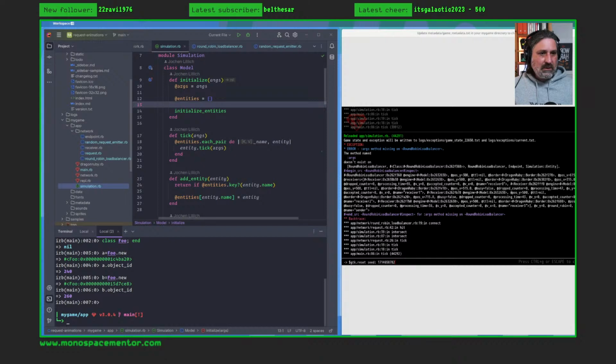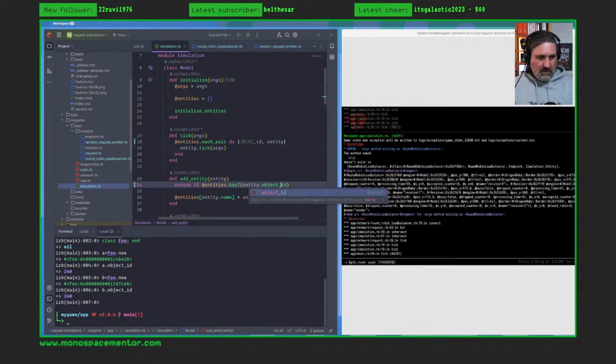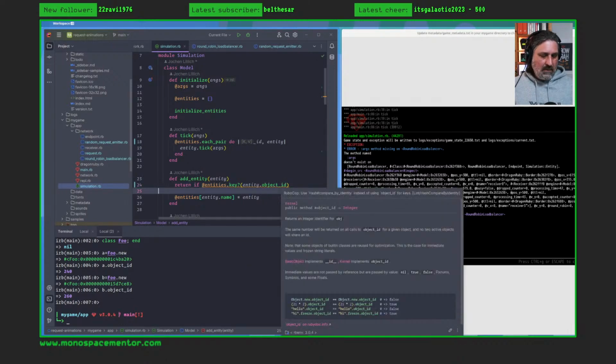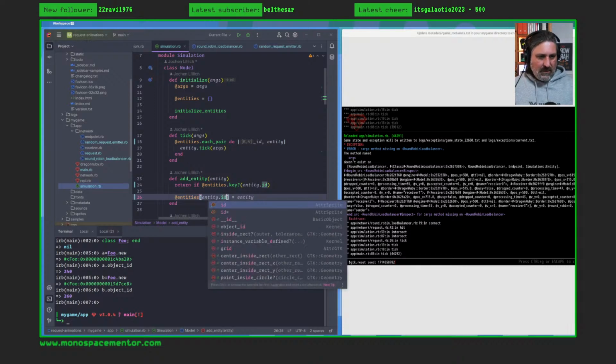So we'll use ID here. And you know what? If you're dealing with entities here, we'll use entity ID as a method.